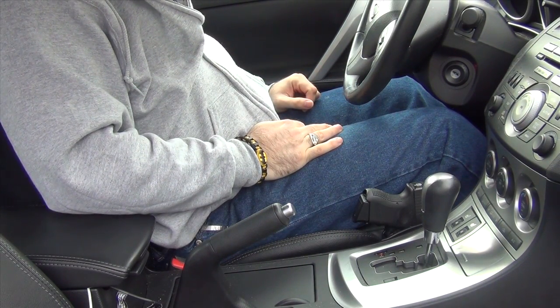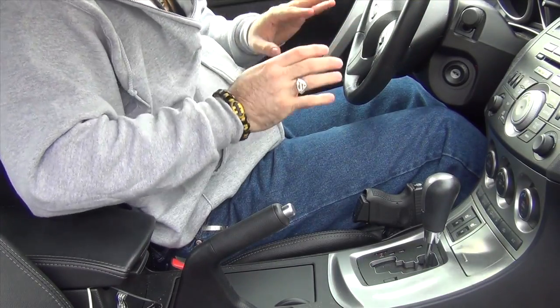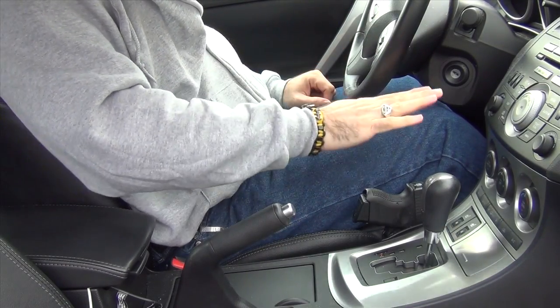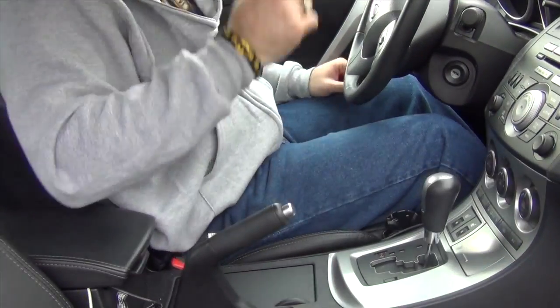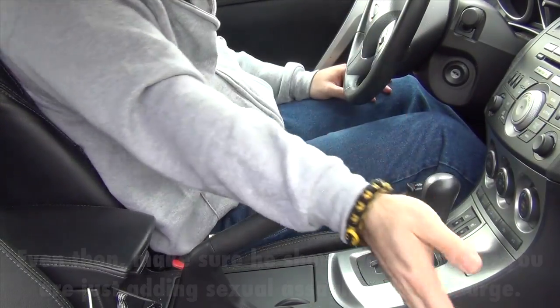Some people ask, well, what would you do if a policeman pulled you over? When police pull you over, one thing they're trained to do is give you a second or two to get yourself situated, because they know people are going to fidget, look in the glove box for their papers, and do things like that. Take advantage of that. If this makes you nervous and you don't want it seen by a police officer, as soon as they pull you over, just open your glove box, pop it in. That's all you have to do. And when they're gone, pop it back.